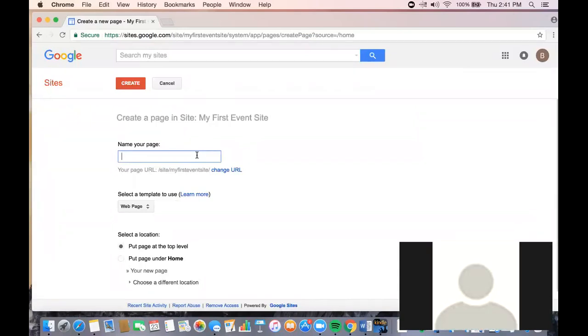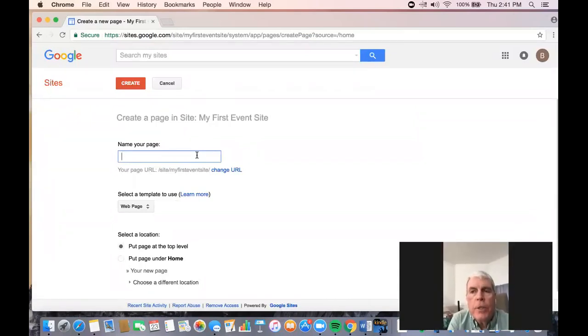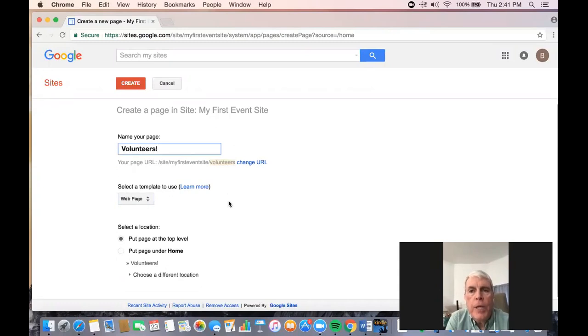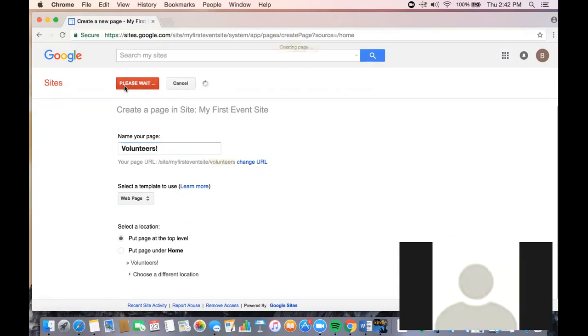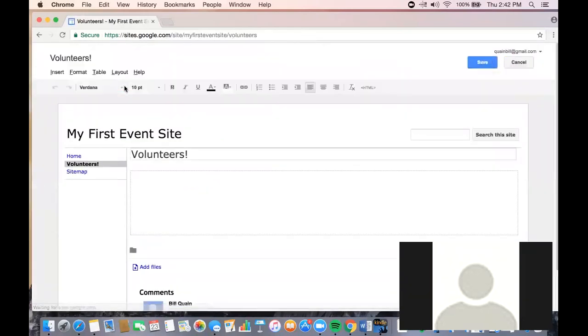No, let's call this volunteers with an exclamation point. All right, volunteers. There's not enough exclamation points in the world, I don't think. And then we'll click create. Loading, and boom. New page.